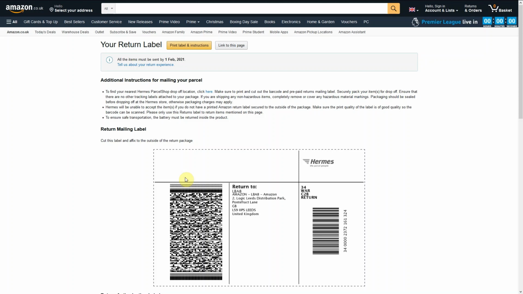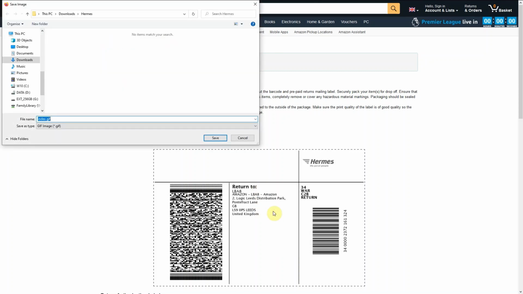Okay, so first thing you're going to want to do on this label is right click. It's actually an image file, so you can select Save Image As. You might see a slightly different option if you're using Chrome or Microsoft Edge, but you want to save that image file, so that's what I'm doing here. The default name of the image is index.gif. That's absolutely fine. Just go ahead and save that as a GIF file.